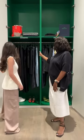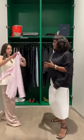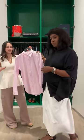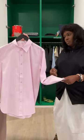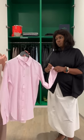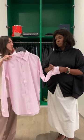Should we work from that way to this one? Let's do it. First item is the Charlie in the pink. So the Charlie shirting, the brother to the Gabe, the slimmer of the two, in this really easy baby pink with a slight blue undertone. The pink also comes in the Gabe, but the Charlie shirt is the easiest thing to wear. And you can also do the tie tricks that I did to the Gabe with the Charlie shirt too.